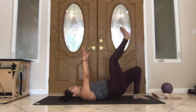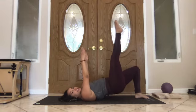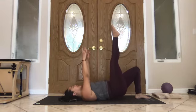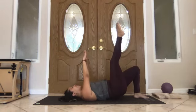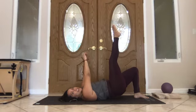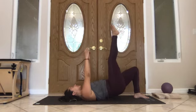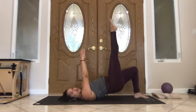Now let's take that leg up to the sky. A little lower, a little lift. Eight, seven, six, five, four, three, two, and hold, last set. Little pulse, little pulse, little pulse. Eight, seven, six, five, four, three, two, and hold for three.